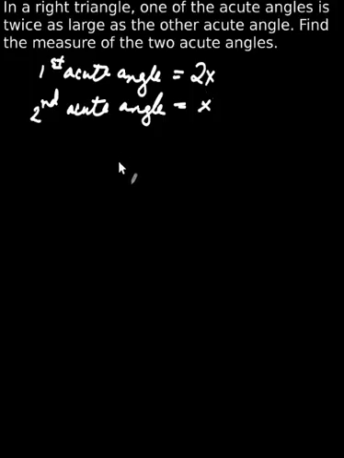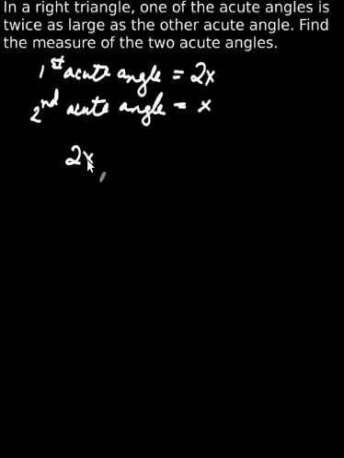And now what do we know about acute angles? Well, remember, it's a right triangle. And in any triangle, the sum of the angles is 180 degrees. One of the angles is 90, so these 2 acute angles have to share the remaining 90 degrees, right? Because if you take the total measure, which is 180, and subtract off the 90-degree angle, you're left with 90 degrees. And that means these 2 angles have to add to be the remaining 90 degrees.